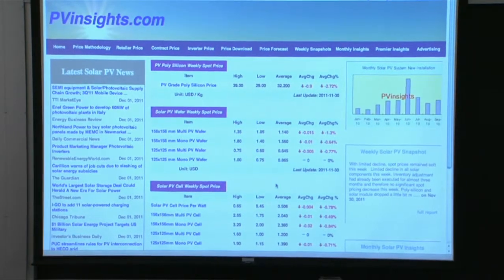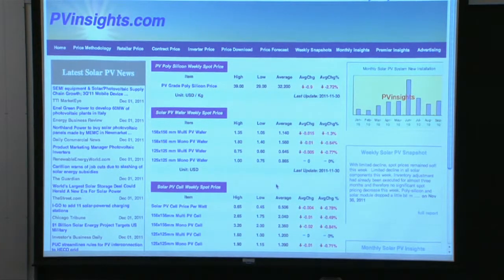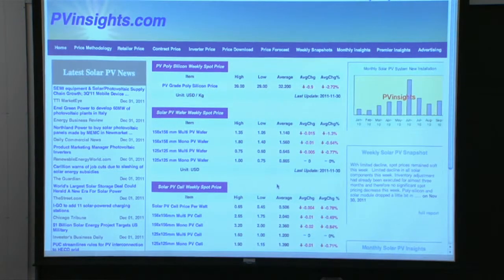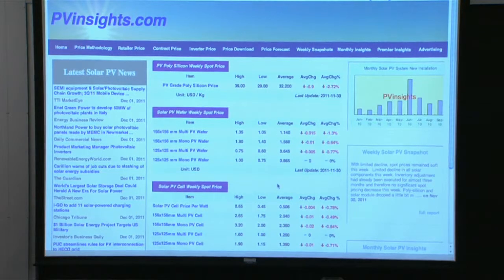Does anybody know what a spot price is? What does it mean? Spot price means I'm desperate to buy, I need to buy it right now. I pick up a phone and call somebody and say I'm willing to pay you. So there's no long-term contract involved. It's usually a one-time deal. A long-term contract, on the other hand, says, no, really, I have a factory, it's 100 megawatts, and I need a wafer supply for 5 years. Let's lock ourselves into a price, maybe revisit it every 2.5 years, but that's a long-term contract.